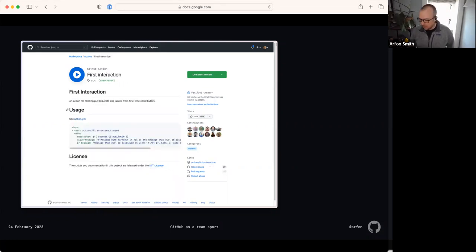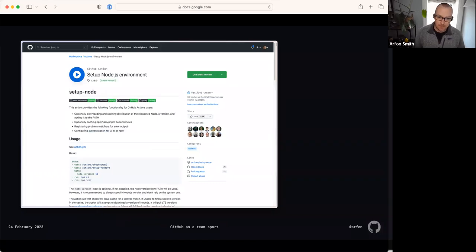This is kind of fun. This is more of a recognizing that new contributors to projects are a thing worthy of celebration. And so this is a workflow that when somebody makes their first contribution to a project, it'll say whatever you want it to say. So it might say, amazing, welcome to the project, you're a hero, we're so pleased to have you here. You can customize what it says, but the point is it's an action that checks every pull request. It checks if it's the first time that user's contributed, and then responds as you decide. So this is kind of a nice one for community management.